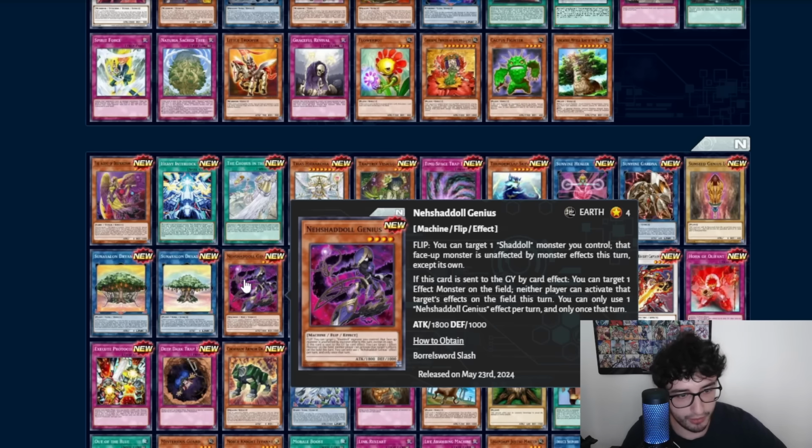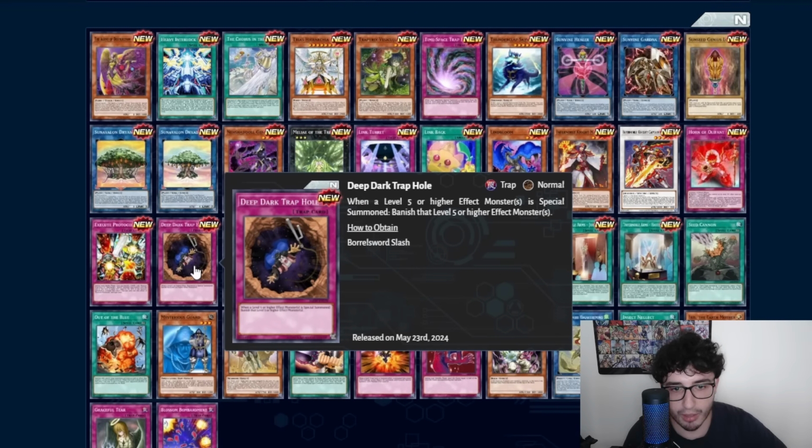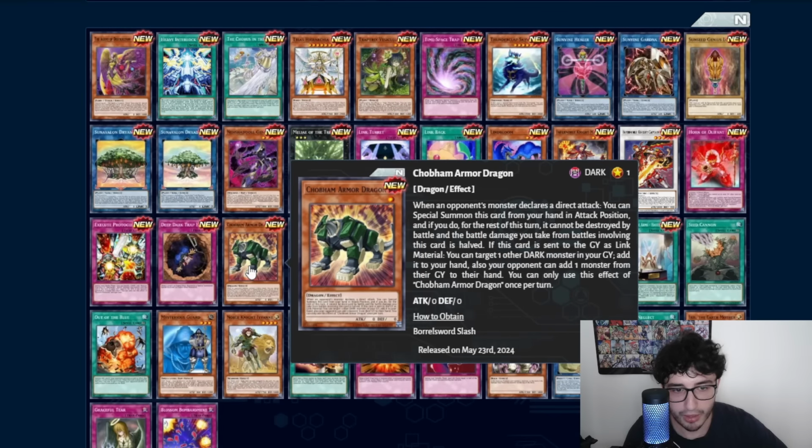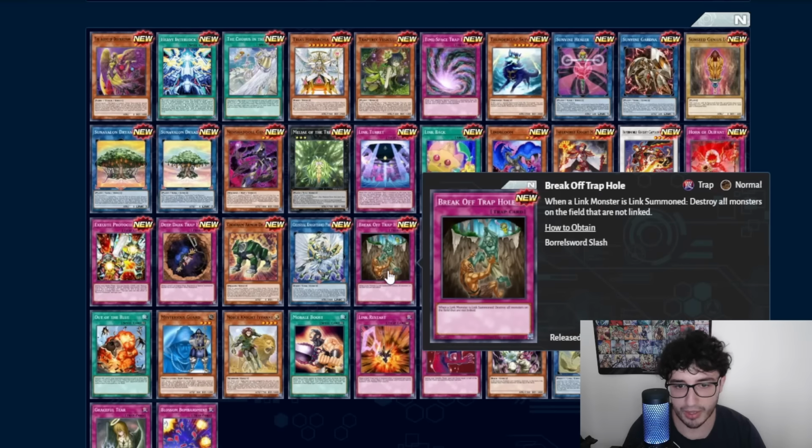Oh my jeez. Oh, all the Son of Olon stuff. Protocols for Bobrils. Continuous trap card. Oh, gaining attack. Deep Dark Trap Hole. Oh. A lot of good trap cards. Chobam Armor Dragon. Bobril as well. Celestial Knight Parshot. Okay, all the Parshot stuff we saw was here. Add 1 the Sanctuary in the sky. Jeez. Break of Trap Hole. A lot of Trap Hole.